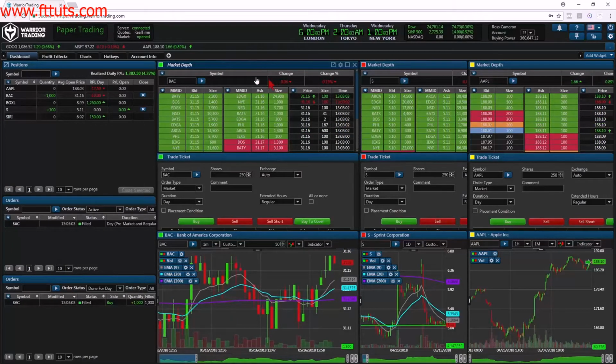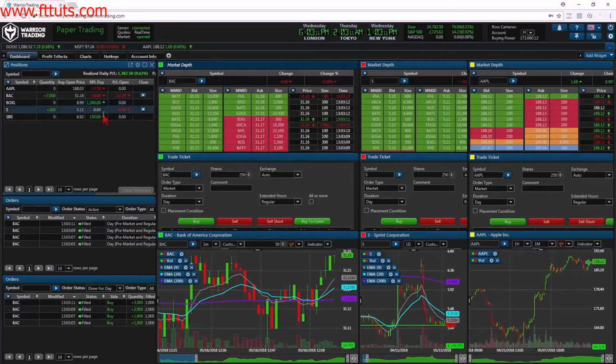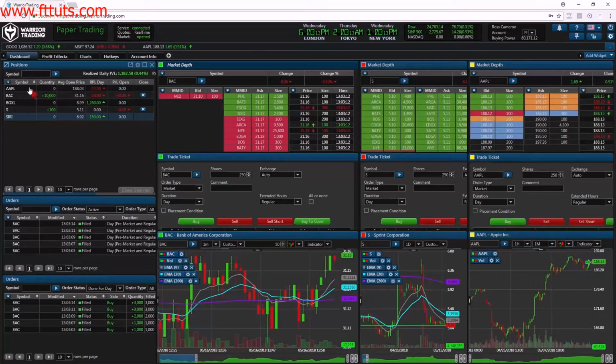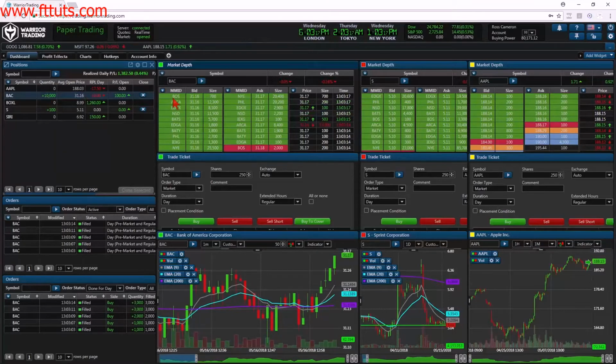So I press Shift 1 and I just bought 1,000 shares. Shift 1 again, I have 2,000. Shift 2, now I'll have 4,000. Shift 3, I'll have 7,000 shares. And just like that, I can scale up to a $300,000 position on Bank of America. All right, so now I've taken my position.